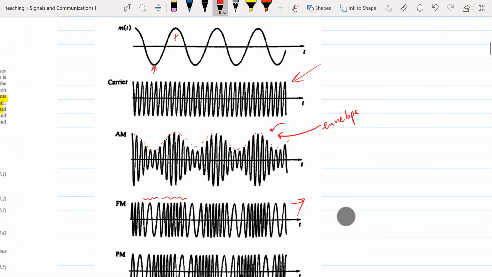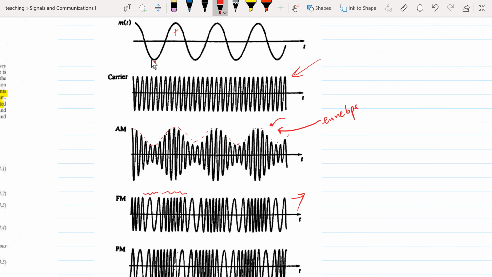And similarly, we are able to modulate the message with different phases. For the negative component, we apply some phase angle to the carrier, and for the positive going portion, we apply a different value of the phase angle. Therefore, when we transmit this message, we are able to receive the original message signal before modulation.